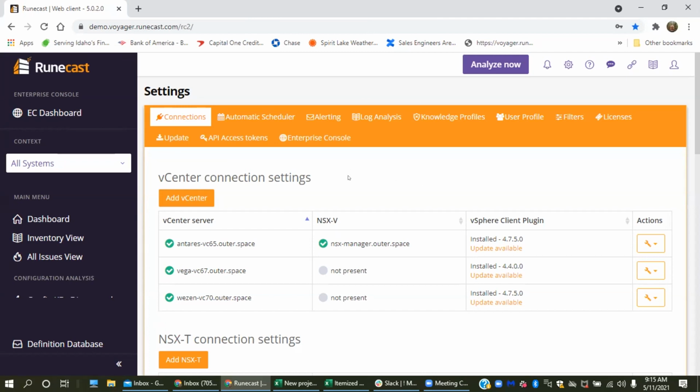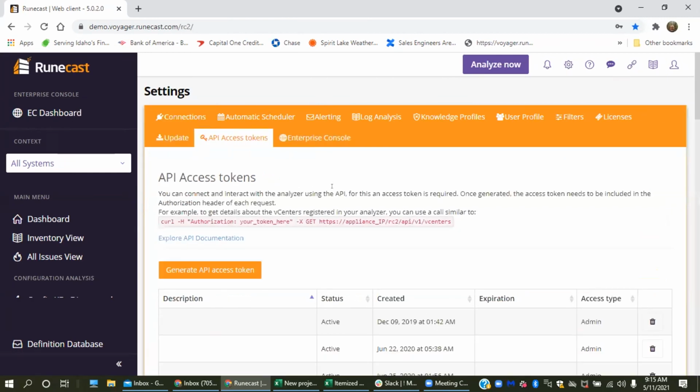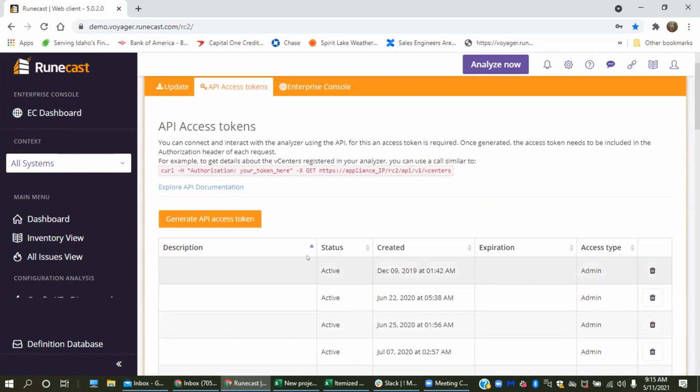Otherwise, how our clients generally integrate if they're not running ServiceNow and different things is that Runecast offers a full REST API. Any data that Runecast generates or contains is available via API calls. So you can pull anything out and send it to whatever monitoring system or ticketing system you're running in your environment, and have those set up alerts or tickets based on Runecast findings.